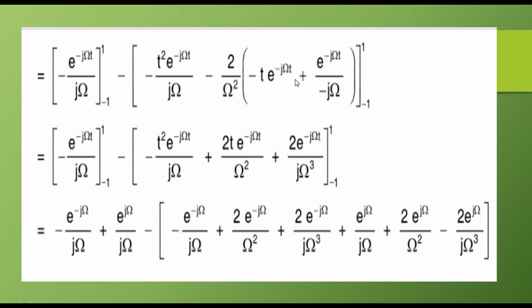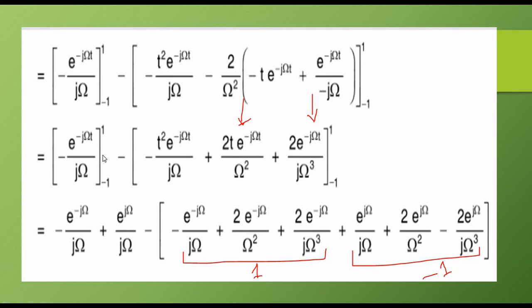So this is your previous step we have already seen. Now we'll see what happens here. The first term remains the same, there is no change. The second term also remains the same, there is no change. Look at the third and the fourth terms around. So we will multiply 2 by omega squared inside the multiplicative bracket. So when you multiply, you will get it as plus 2t e power minus j omega t by omega square plus 2 e power minus j omega t by j omega cube. So this way here, we will substitute the limits. We have almost refined all the terms and we have brought it to a very close point.